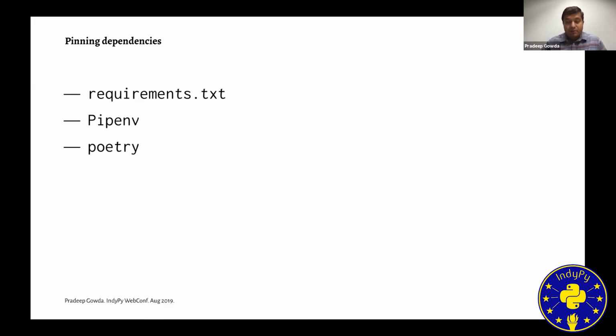And then there is a newer thing like Poetry. I have been trying to use this on a newer project. One of the things that Poetry does really well is make the packaging of your application into an installable wheel. Things like that are much easier with Poetry. But again, it's still new to me, and it might be new to many of us, so it's something that you want to take for a spin. These are probably in the order of most well-known to least well-known. So you may want to start with something as stable and well-known as requirements and pip, and then slowly explore other options. But definitely, you should be using one of these things.